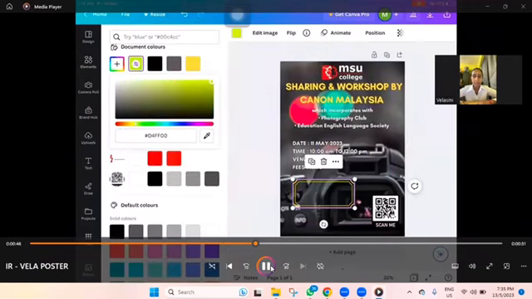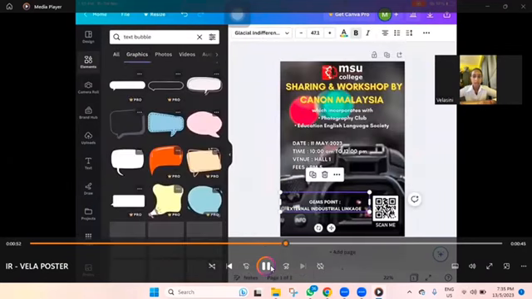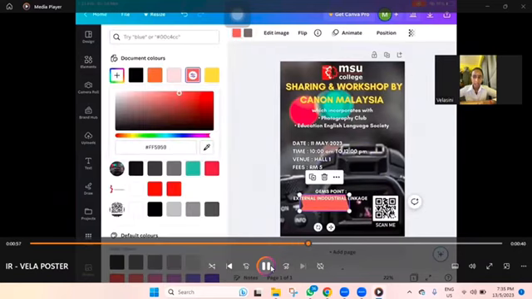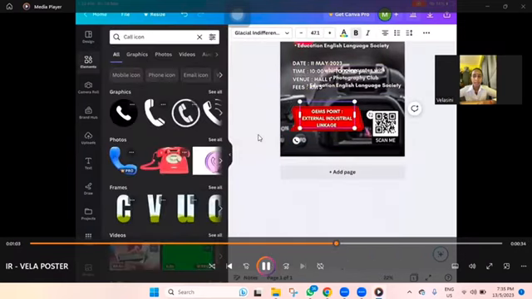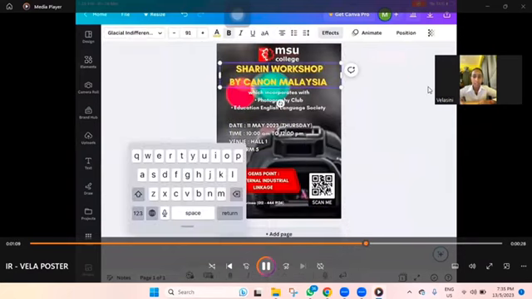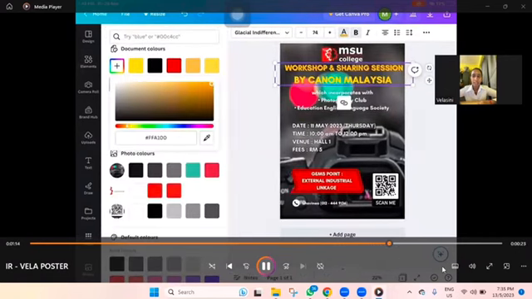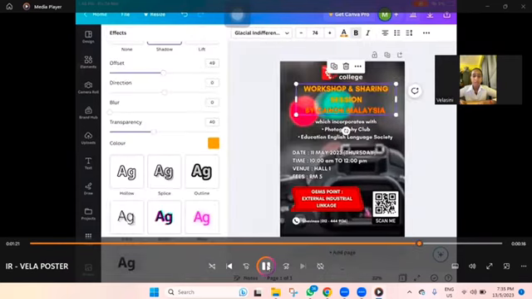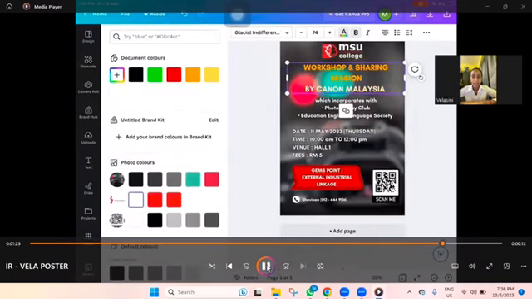Firstly, I typed the name of the event, then added the MSU College logo. After that, I added the QR code, which is for the photography club and the Educational English Language Society. I typed the clubs' names in a smaller font than the title so that viewers can differentiate the title and the organizers. After that, I typed the date, venue, and the related points that are open for this program. Lastly, for more information, I added the representative person's name and their contact number in the poster.